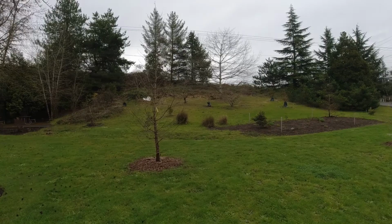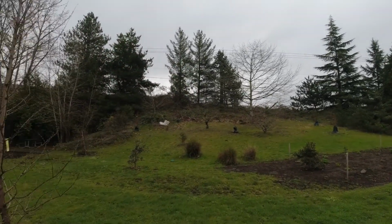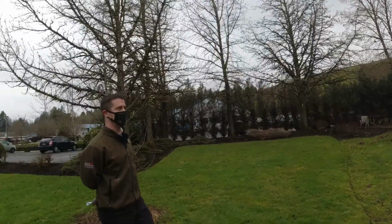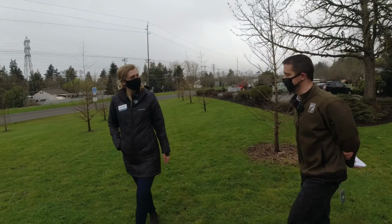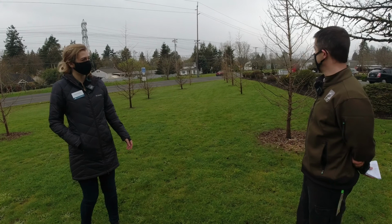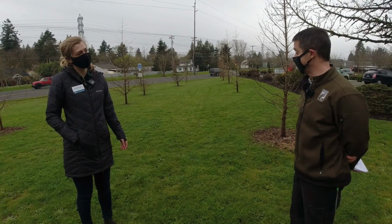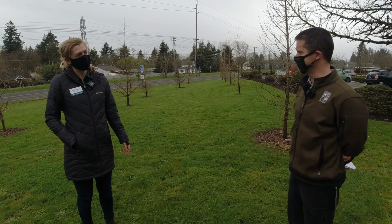We have some coast redwoods and giant sequoias and some pines. All of these species are notorious for living really long and therefore absorbing lots of carbon out of the atmosphere. So we've taken an area that was just an expanse of grass and we're turning it into its own little carbon sink. Additionally, this will be a wonderful area for residents as well as employees to come out and hang out in the summertime in the shade of the trees.